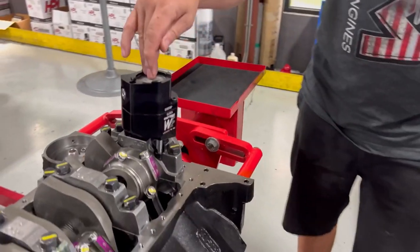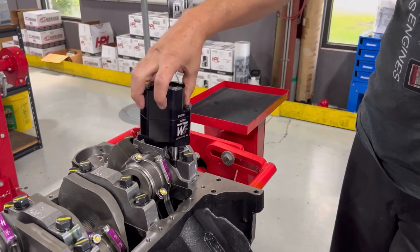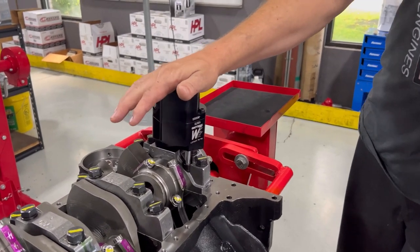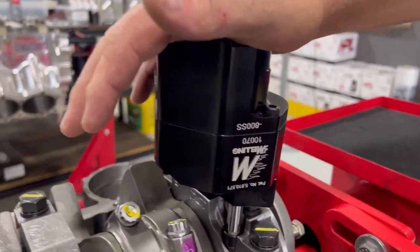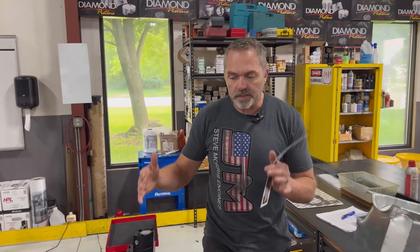And then you just saw me measuring this Melling billet oil pump that we got from Engine Pro. I mean, they're a super nice pump. I like to use these on just about everything. You can use an old high volume normal pump, but we like to use these billet pumps and really make a nice high quality piece. I mean, a couple hundred dollars more, but it's worth it. I think a lot of that stuff's worth it.